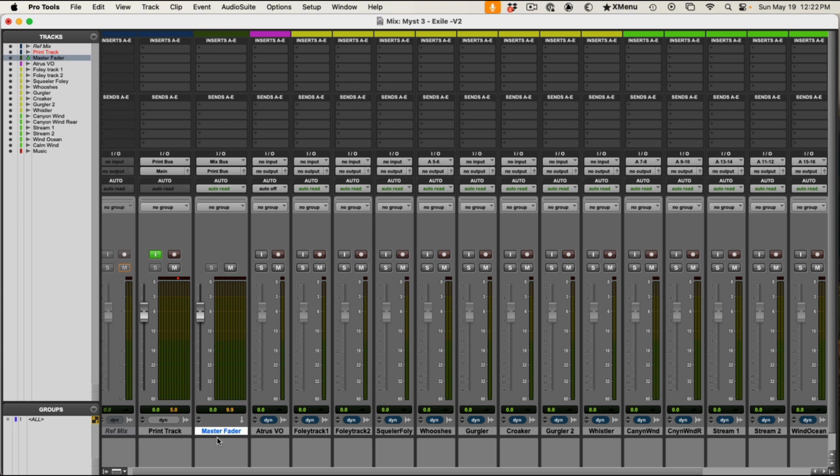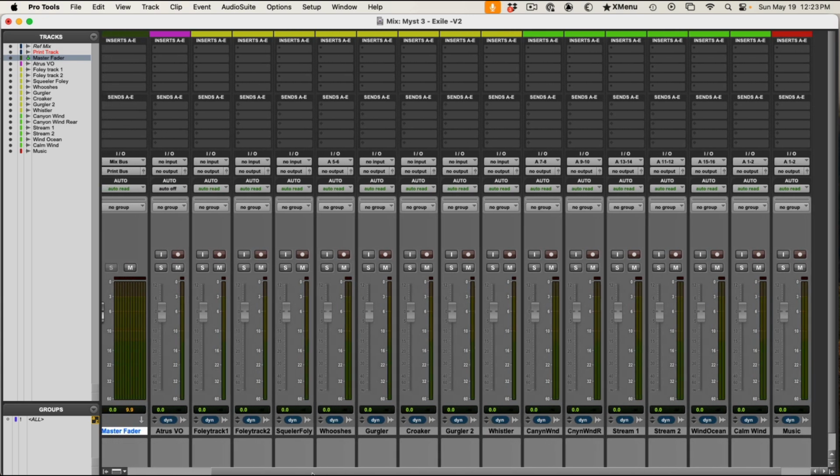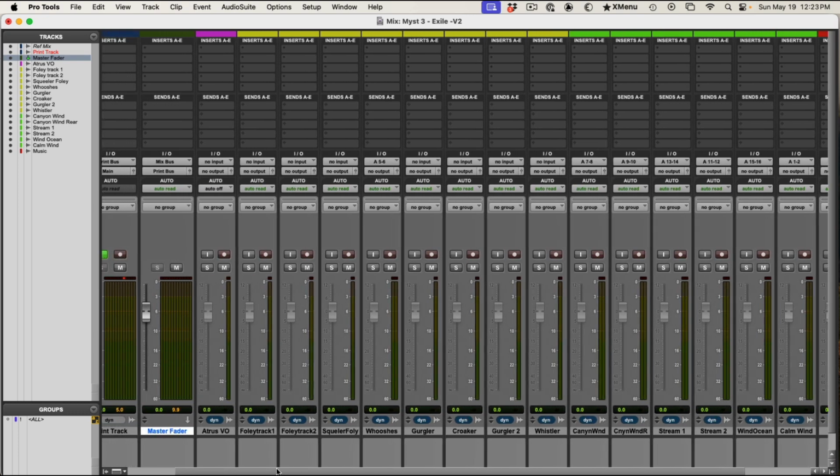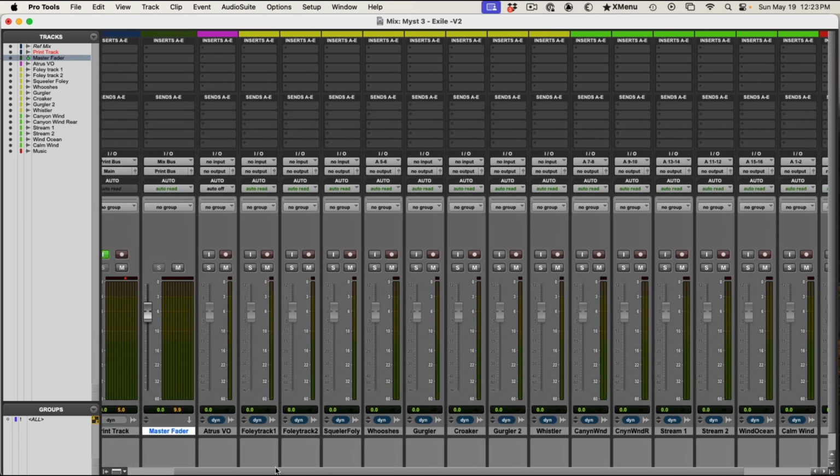As I've discussed in earlier assignments, it's really important in a post-production mix to set up some sort of submixing scheme. You end up with a lot of tracks. This particular project does not have a tremendous amount of tracks, but you can end up with hundreds of tracks in a large-scale post-production mix, and to be able to submix them and collapse them into folders really can make your workflow far more efficient. So we're going to do that in this video.